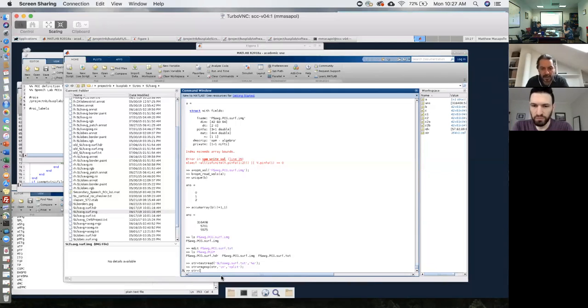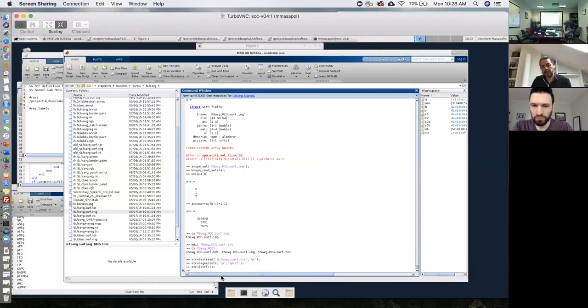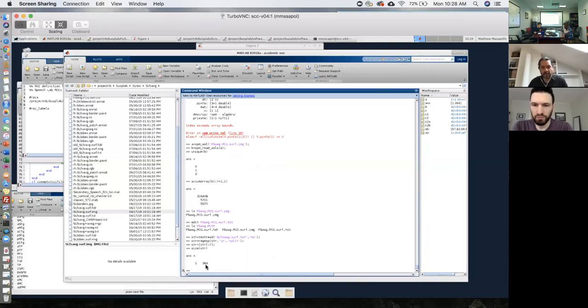And then we do this additional thing because it's a trick, because the way that this works is that you had an array of cells instead of an array of char arrays, and we want to have an array of char arrays, and we just use this syntax to convert it. So now in str we have the list of all of that. If you look at this, it should be the 364 or whatever number of ROIs.